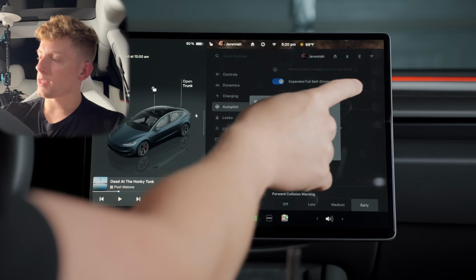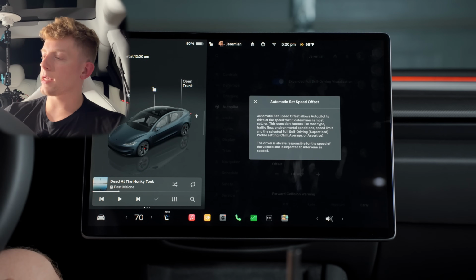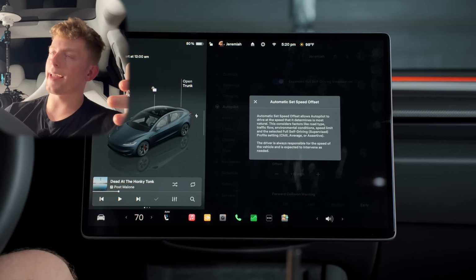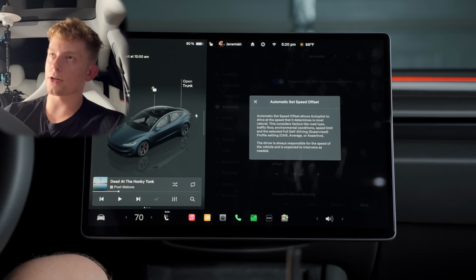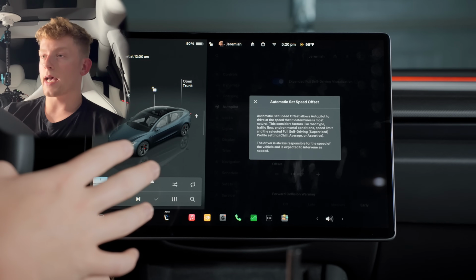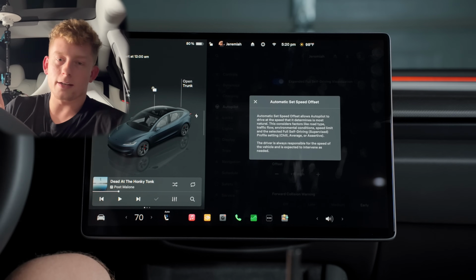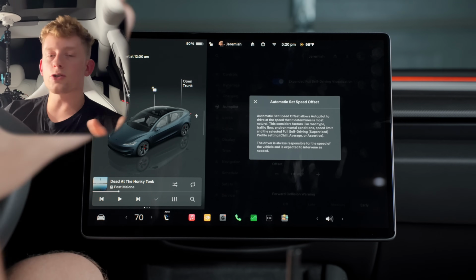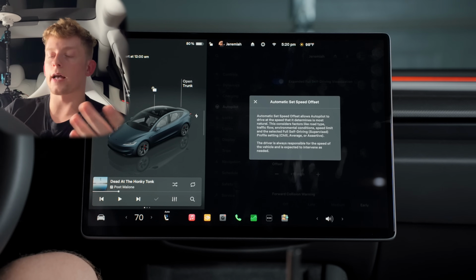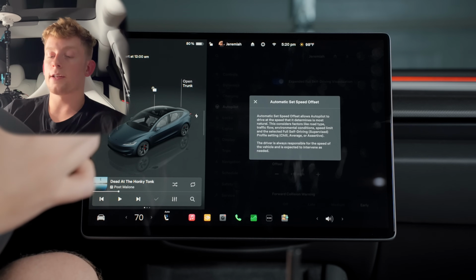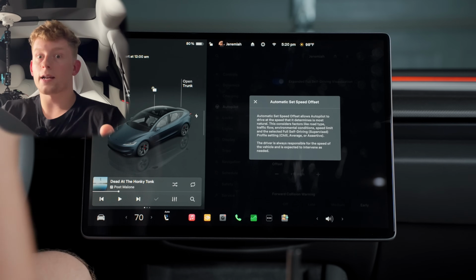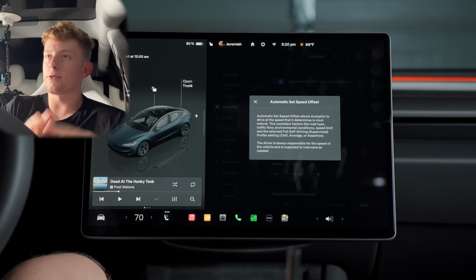Automatic set speed offset, I've actually found to be kind of annoying, and I've been really tempted to turn it off, but it's not so annoying that I'm immediately turning it off. So I'm hoping that Tesla kind of just improves it, and I'm leaving it on for right now. Essentially what this will do is that it will just go whatever speed based on traffic. The problem is it'll just randomly slow down, not phantom braking. No, it'll just slowly slow down. Like I'll be doing 55, I'll turn it on, it'll go 55, and then after about 30 seconds, it'll be doing 53. And then 30 more seconds, it'll be doing like 49. And there's no traffic in front of me or anything like that. It'll just randomly slow down.